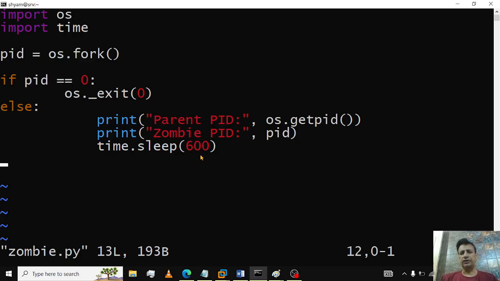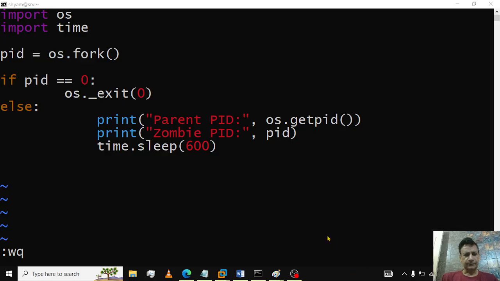The sleep time is 600 seconds, so that we can examine the zombie process in between that time. That is the small script we have created to create the zombie process. Now we are going to save this file.